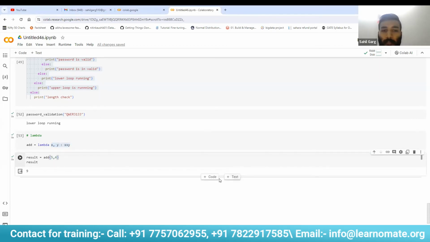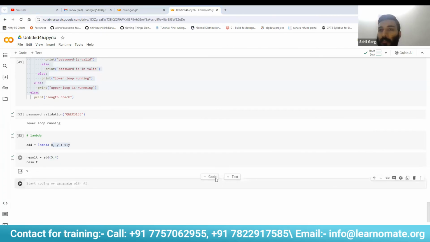Now, similar to that, we have the map function also. We have additional functions: map, reduce, and filter. Now let's understand these functions also.